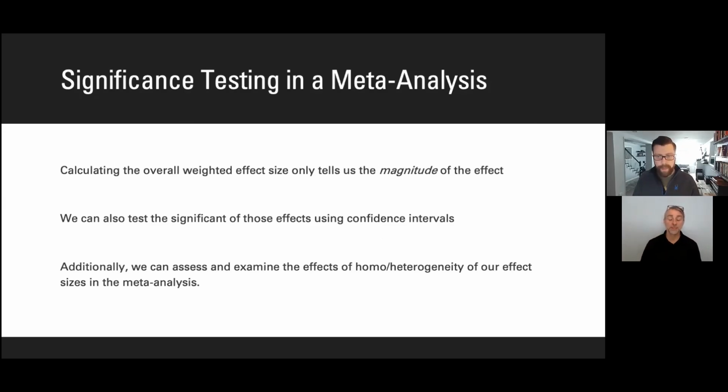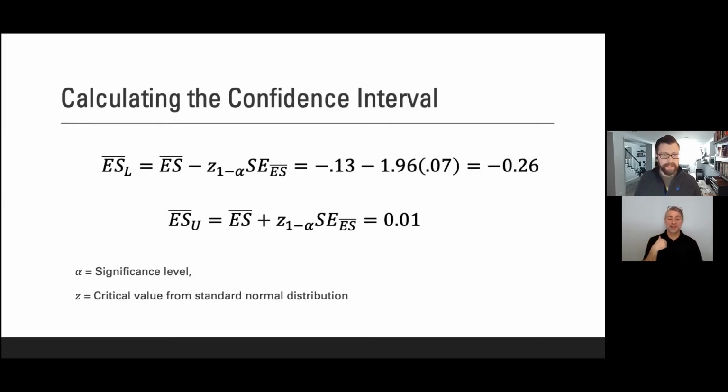One other thing that I skipped over here is, in addition to describing the standard error for the mean effect, we can also use that standard error just like we would in a primary study to get a confidence interval. And so this is a simple formula using a standard normal distribution with an alpha level, say 0.05. We can use that information to back out a 95% confidence interval. So just using our effect size, subtracting off 1.96, which is the critical value on a z distribution, and multiplying that by 0.07. And we do the same thing for the upper bound version, except we add 1.96 times 0.07 to our average effect size.